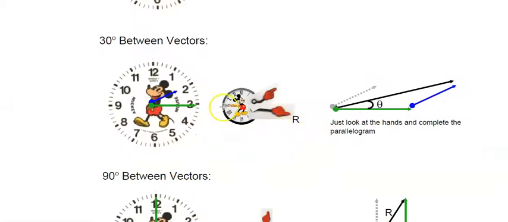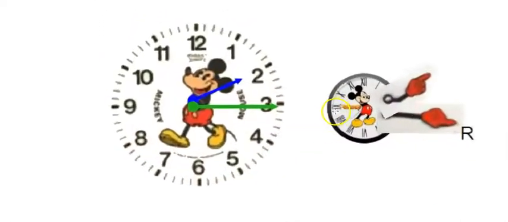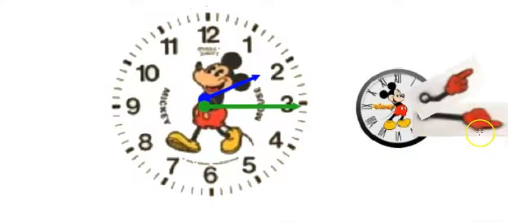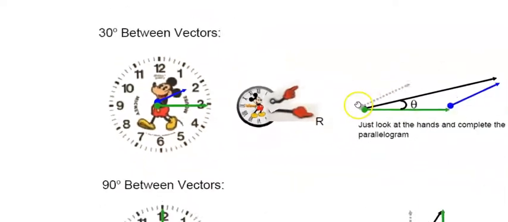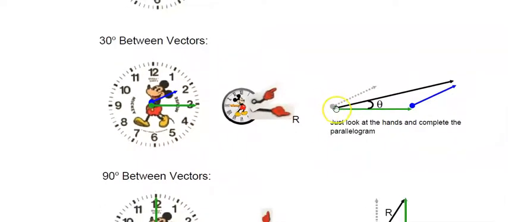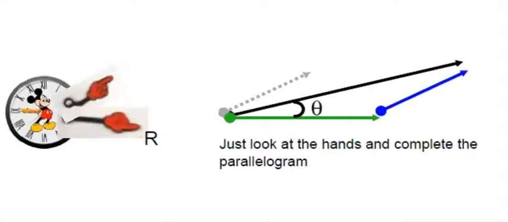So here we have a 30-degree angle between the vectors, and you can see Mickey Mouse's hands are pointed at two different angles. One I left as horizontal, that's green, and the blue one is pointed at 30 degrees between the arms, and we're going to look for the resultant. In doing this, we use the parallelogram method, and we can see the green and the blue right here. Then I pick a vector. In this case, I pick the blue vector, which is at 30 degrees, and I translated it over all the way to the other end of the first vector.